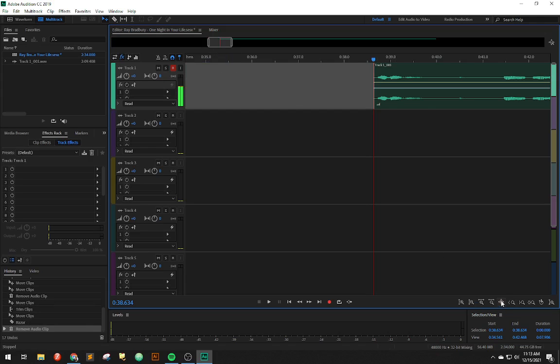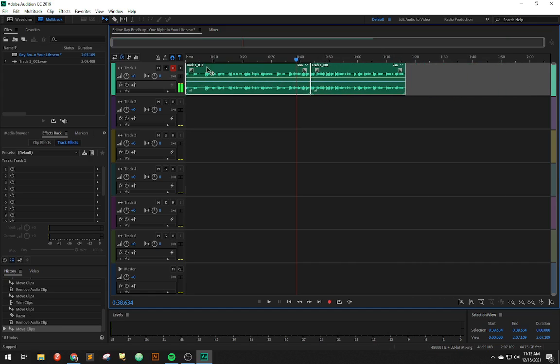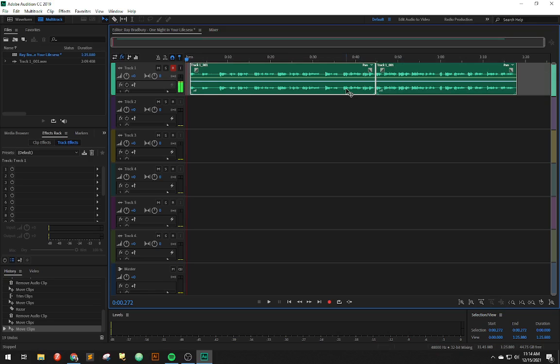And zoom out. I think if I hit this, it'll zoom me out. Yeah, that tool right there. And now I'm going to select all this and just drag it over so there's not a bunch of dead space in front. But I won't push it up against the wall. I want there to be at least a little bit of time before it starts. In fact, how much time is that? It's like 1 second. Yeah, that's not a big deal. All right, so zoom back out. Anyways, that's how you do this.